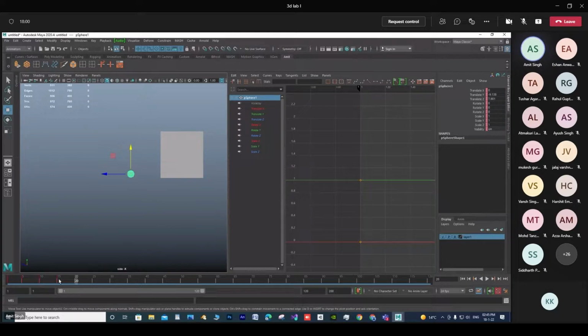So initially it is here, at frame number 10, and then at 15 it is here. So 60%, somewhere here it is going to come back.